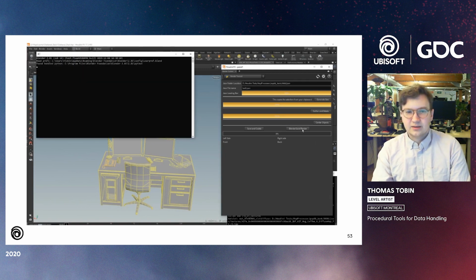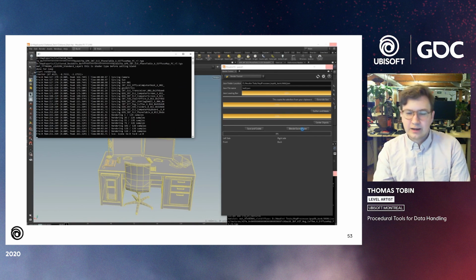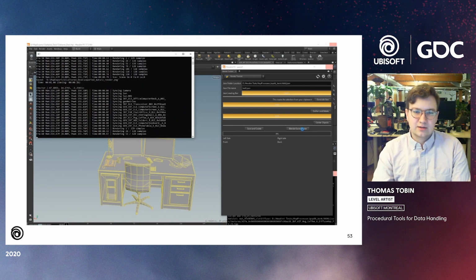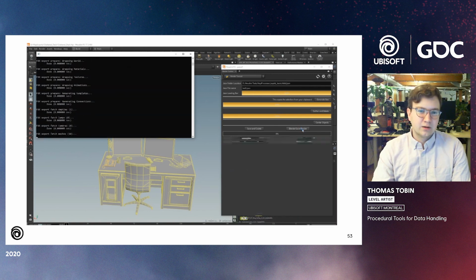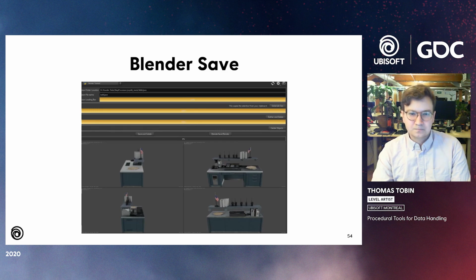So I needed to create a live link of sorts to send that data to Blender, render it all out, and bring it back into Houdini, and making sure this is a super quick process. So right now we're rendering out, I believe they're 4K images, and within 5 seconds, we have our complete turnaround done of a full PBR render of the actual raw data.